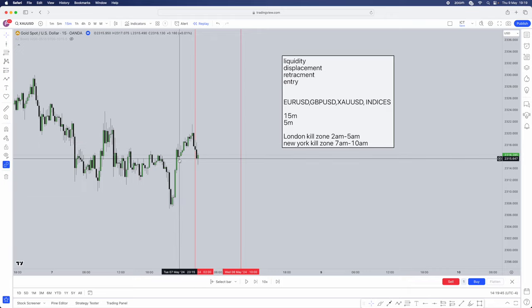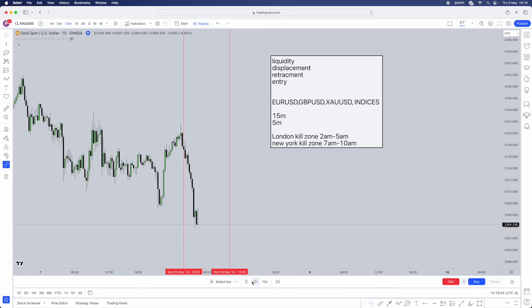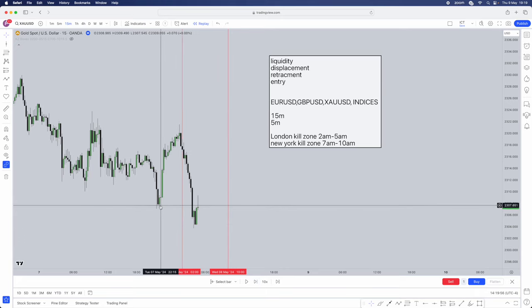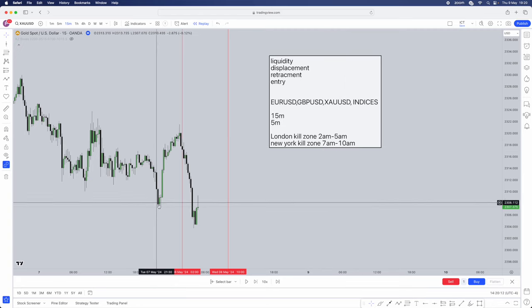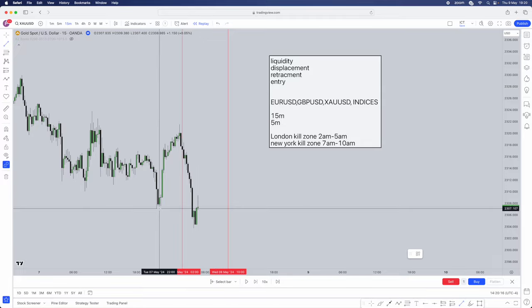Wednesday Asia lows. Okay, this was the Asia lows, because it obviously is in New York time, so it was in the same day. However, this was the Asia lows, okay? That break between New York finishing rollover to London. So this was the Asia lows, and what I'm going to do here is mark out Asia lows.